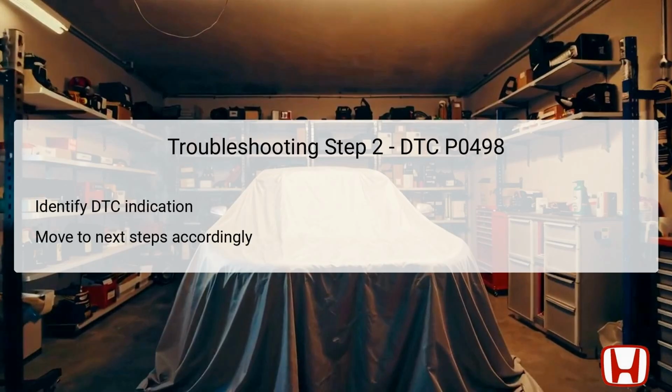In the second step, the technician reviews the data from the HDS to ascertain whether DTC P0498 is indicated. If DTC P0498 is present, it's essential to move forward to Step 6, which involves inspecting the component directly. If the code is not present anymore, it suggests an intermittent failure may have occurred. In this case, the system appears operational at that moment.